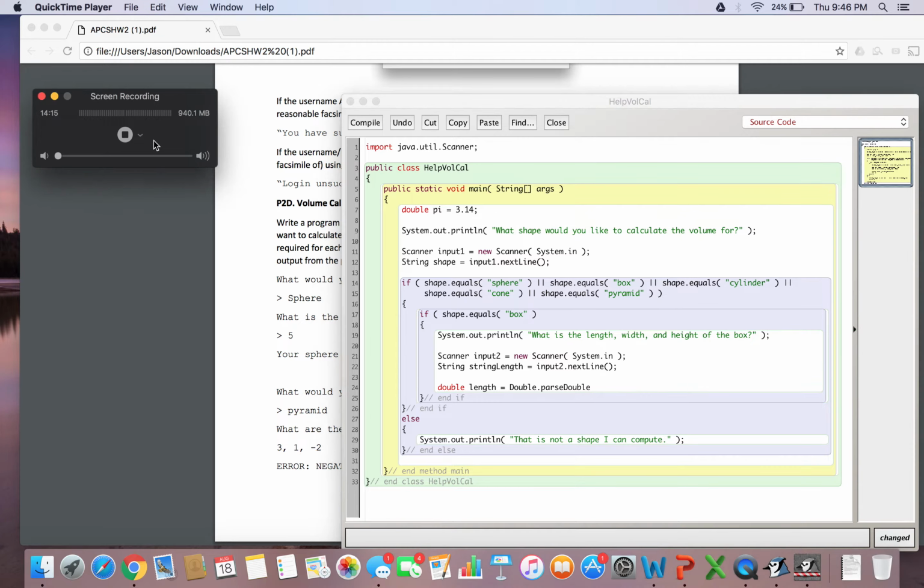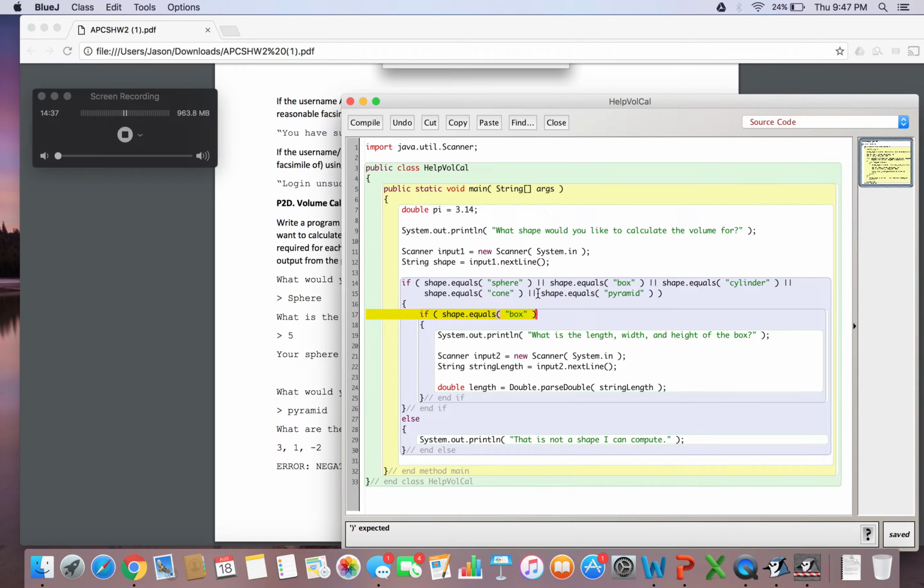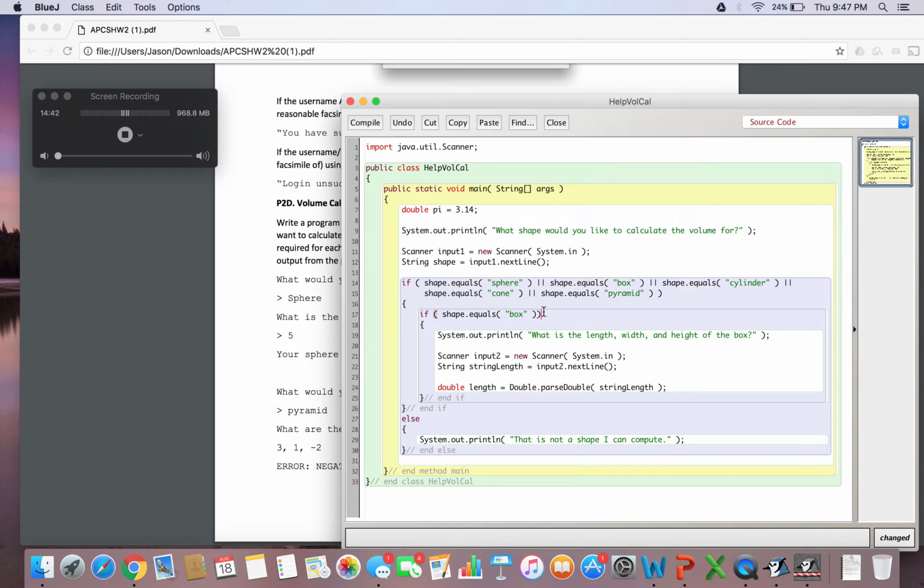Let me check the rest. And then the string that I want to change into a double is going to be string length. It's like the string version, length. And then hopefully that works. Oh, wait, what? Oh, I didn't close my parentheses. There we go. All right, these parentheses opened and then closed, and I never closed this one. So there we go. Let's compile now.